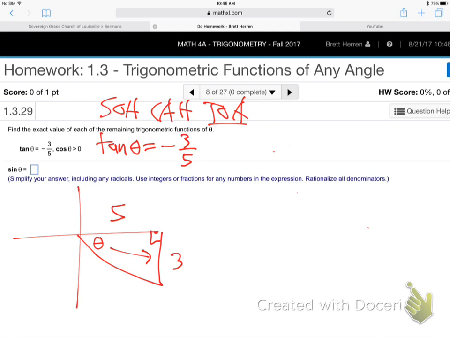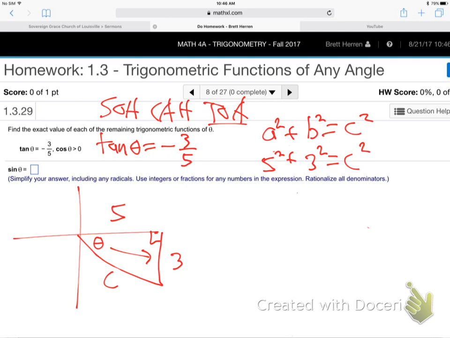Well, how do you find it? You just do the Pythagorean. Just call it X. Call it C. Call it Joe. Whatever you want to call it. And then do the a squared plus b squared is c squared. Right? The a and the b doesn't matter what order. You put 5, 3, 3, 5, whatever. Who cares? Just as long as you get the c on the right side.